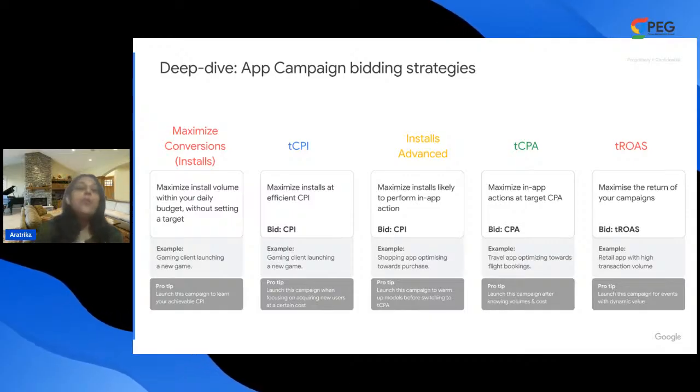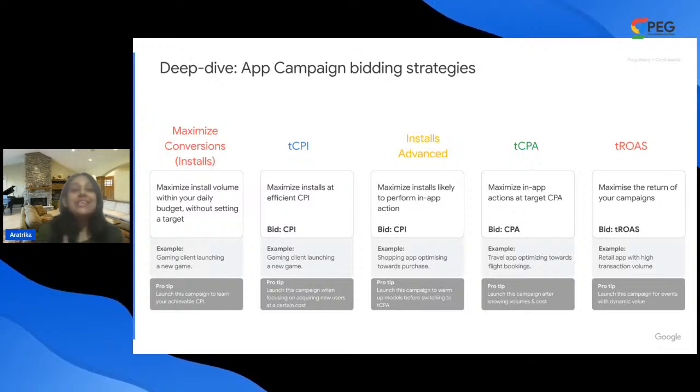One important thing we have to understand here is that the bidding strategy needs to be aligned with the campaign stage.